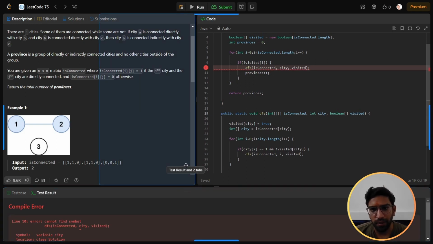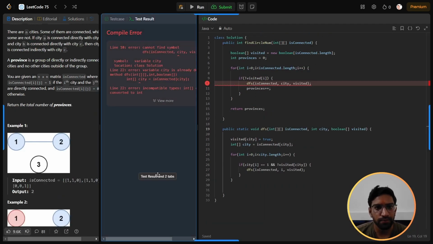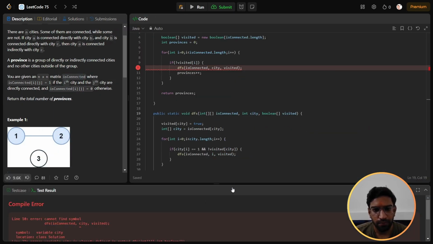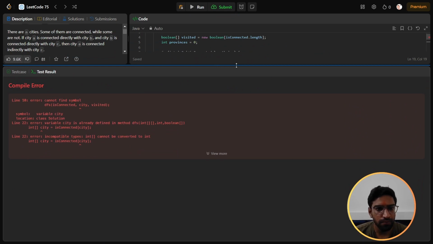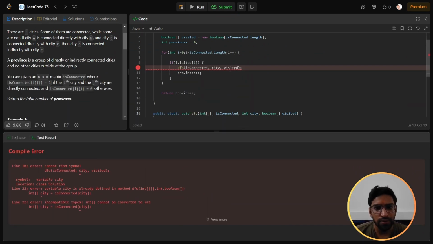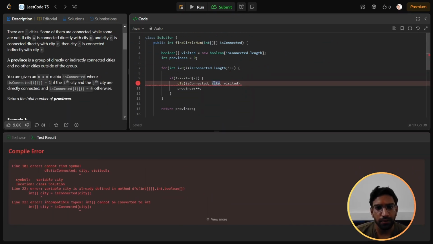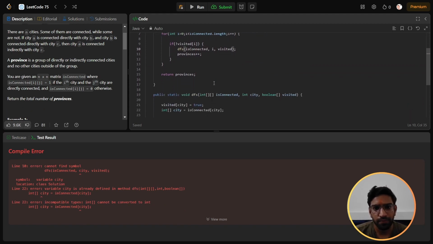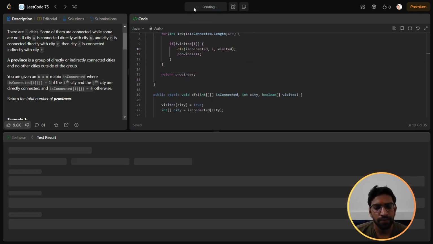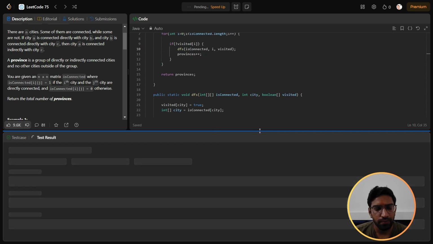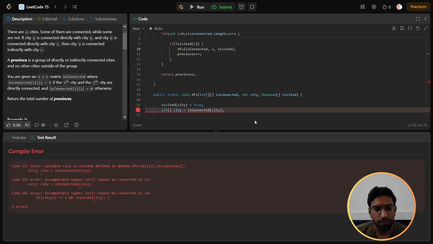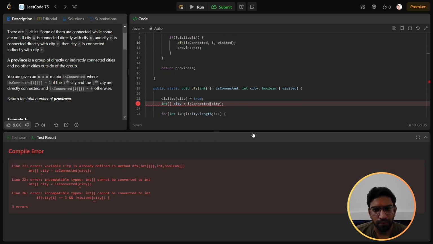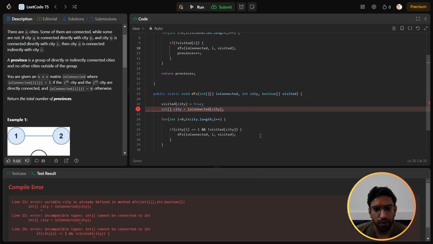So we have some error. Let's check. Cannot find symbol city. City means i. Okay, so we have used the same name, city, in both places.